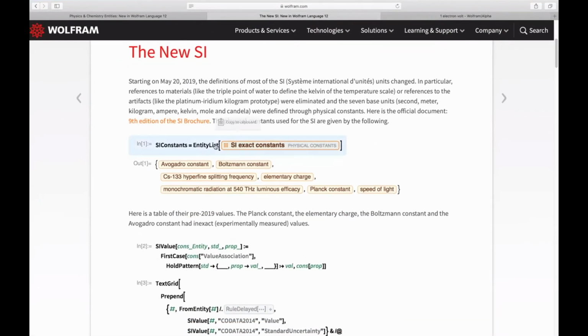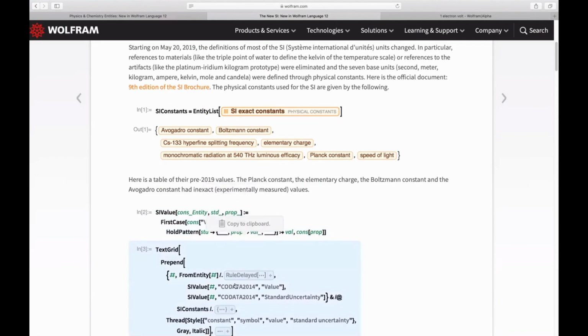Since I've been talking mostly about physical constants, let's actually bring the units into it now. But the way to do that is to start again with physical constants. In version 12, there was a new entity domain added, the physical constant entity domain. This contains information about hundreds of physical constants, and what's more, it contains historical information. So as measurements improve or definitions changed, you can get your hands on basically an association that has historical values of these as they change for all the places where it's been curated. And the 7 important ones for the new definition of the SI are, of course, among those.